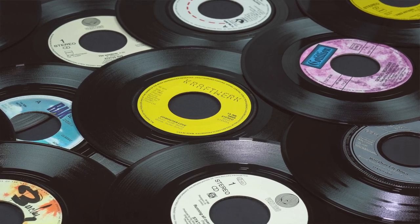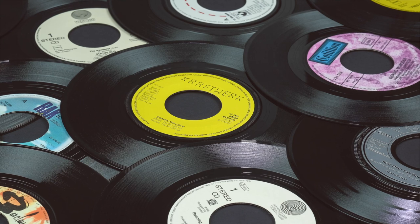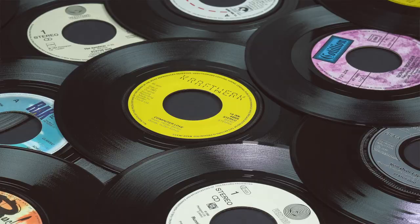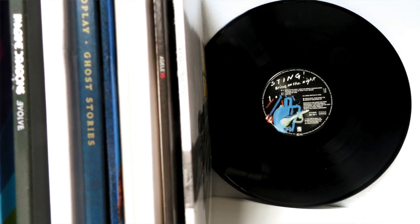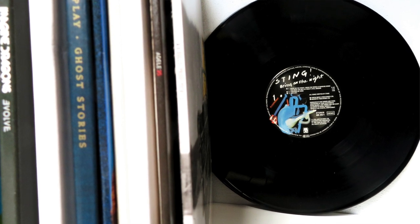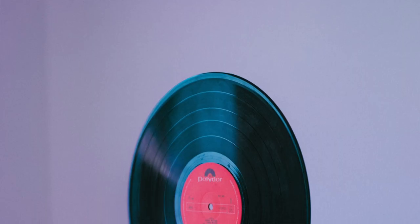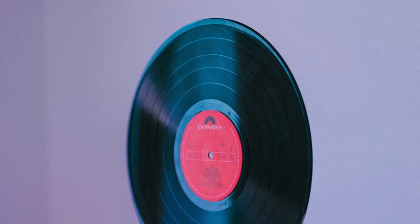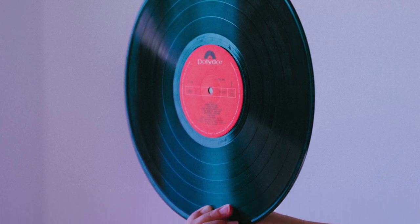That's new records. Secondhand records — well, that's a completely different thing. If you're buying from Discogs and you get a warped record, you send it back. You don't accept it. You don't make do. And if you go to a record fair, junk shop, charity shop, or thrift store, you must take out the record and examine it. This is your responsibility. You shouldn't be taking home warped records. There is zero excuse.